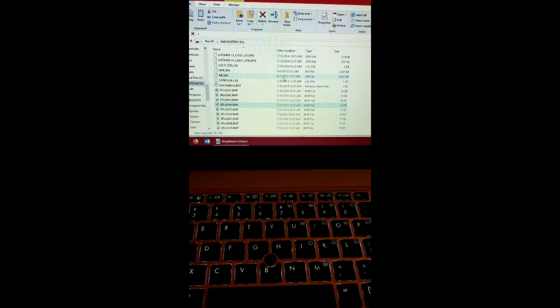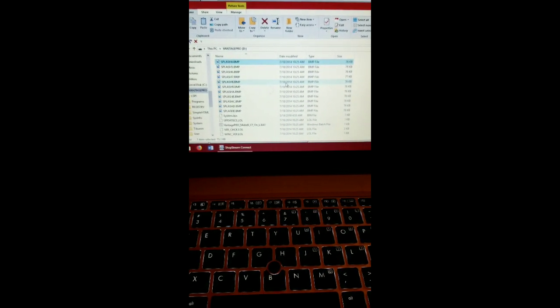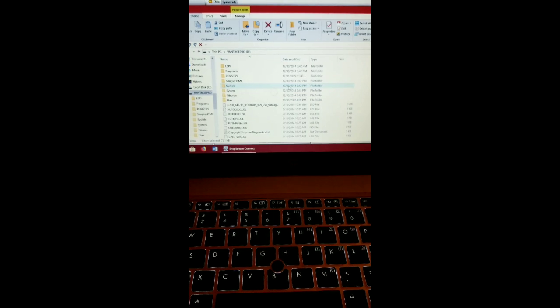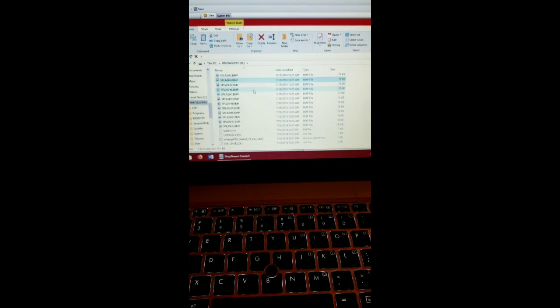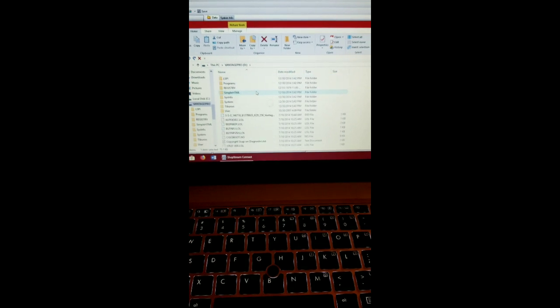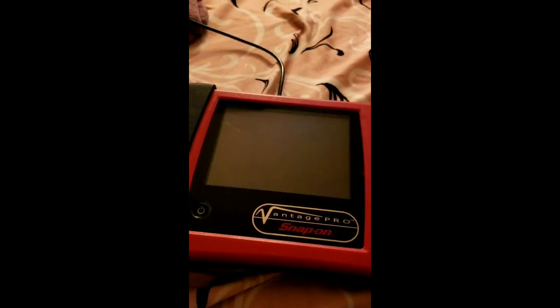Now, I don't have any data or anything like that saved on the Vantage Pro right now. All these files and everything are files and setup screens on the tool. So I'm going to connect this to my other scan tool, and I'll show you exactly what it's like with the other one. But again, this is ShopStream Connect. It's got all your info right here. Let me show you what this looks like.